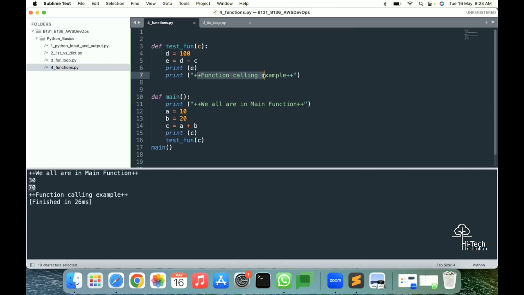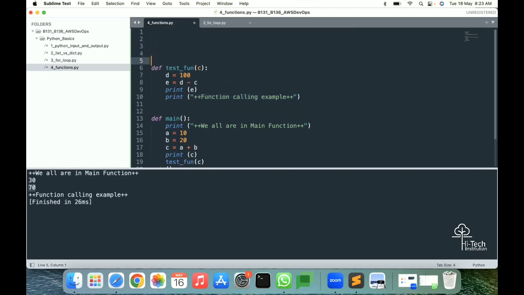Got it? Any doubt here? No doubts. And you can define one more function also if you want.